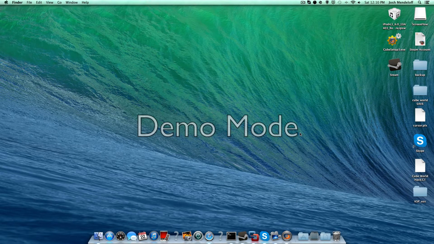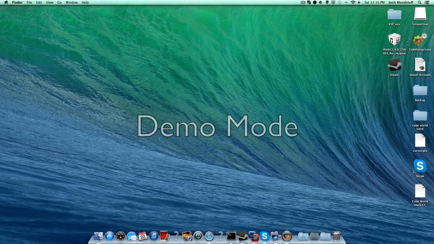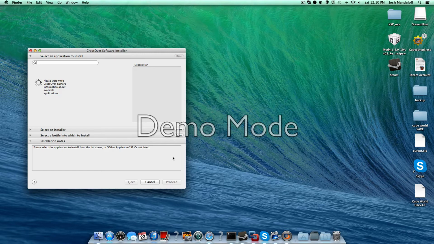Now, if you go on the internet and go on like twoshared.com or something and try to download CubeSetup3.exe, and then you try to log in with your Picorama account, it's not gonna let you. It's gonna say invalid license or username. That actually means invalid license because you didn't buy the game. Every time someone buys a game, they get their own license when they download cubesetup.exe. So every single cubesetup.exe has its own license, so that's why it won't work if you download it. So all you're gonna do is just open it, and just wait for it to load.